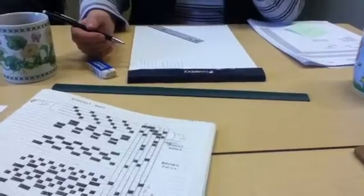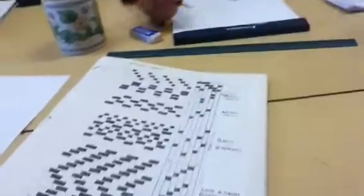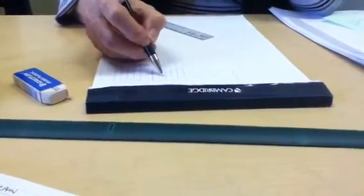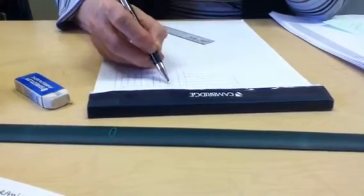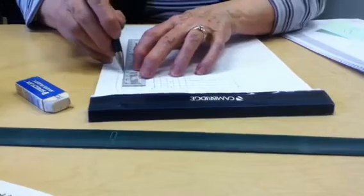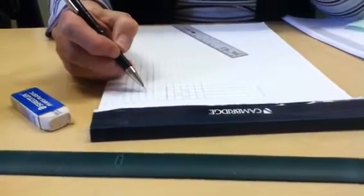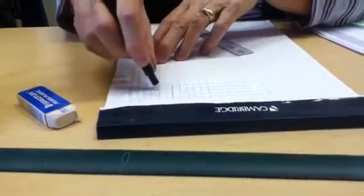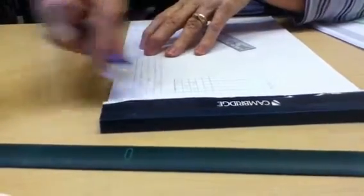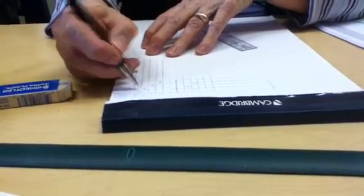Now, I want to do a, what would you like to do? A tabby? So when you do a tabby, you do 1, 3 together, and then 2, 4. So you come here. And then when you do your tie-up, you do 1, 3. Okay, this is the treadle. Whoops, that's why you wanted the eraser. 2, 4, okay. But here you have to start doing your pattern.